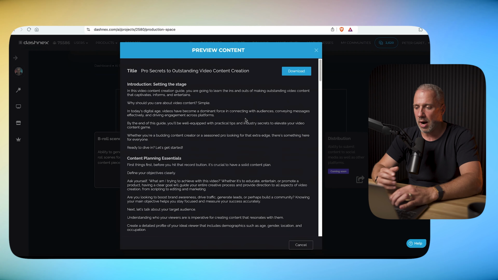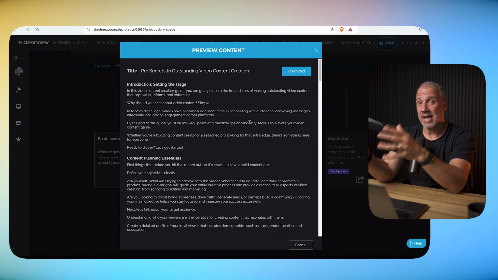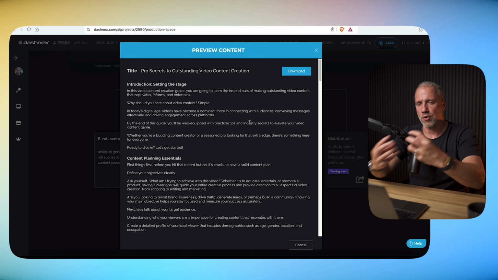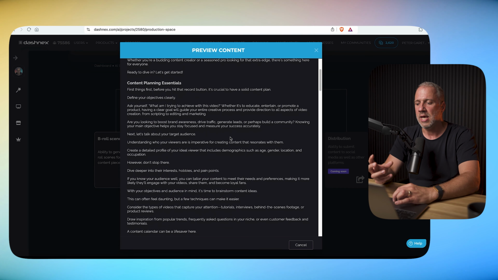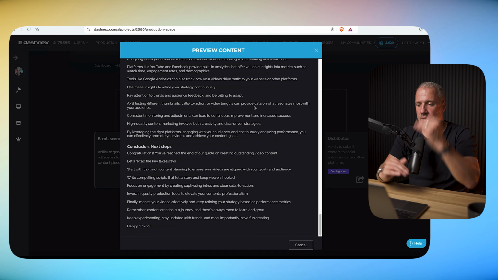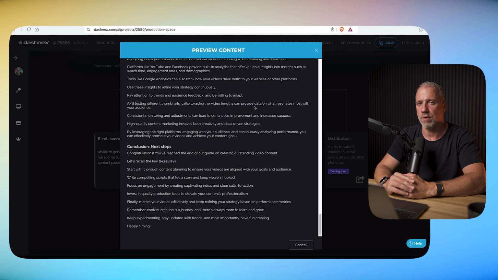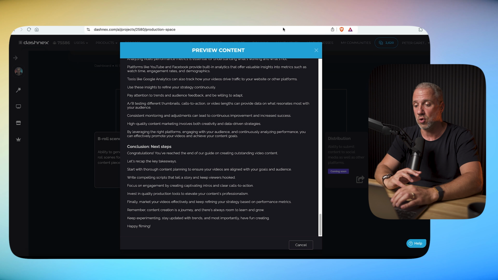But the key part is this three-step process, which is the ideation phase, where you construct your idea, you create the outline, you create the concept, what this content is going to be about. Then you go through the table of contents, which is where you are setting all the chapters in place, make sure that they are in the right order as you want them, make sure that bullet points cover the key topics you want to cover.